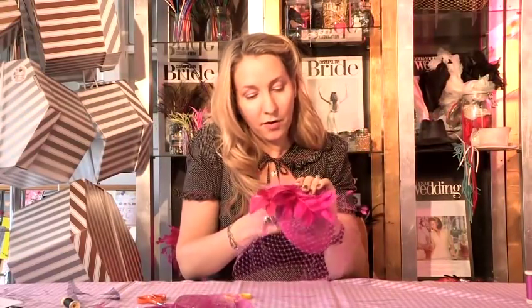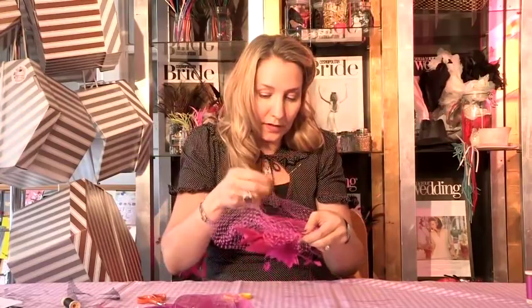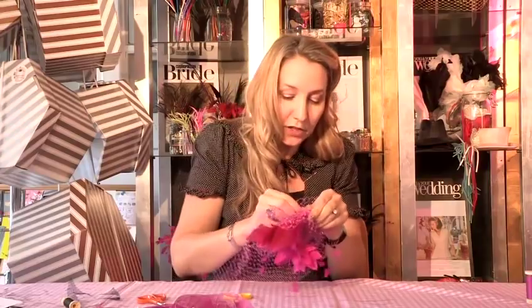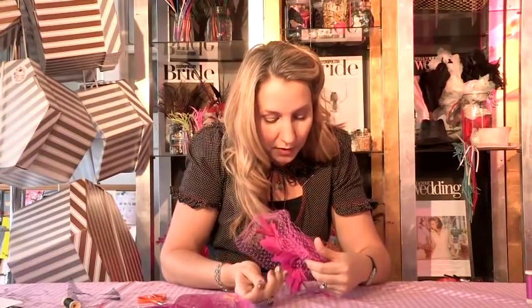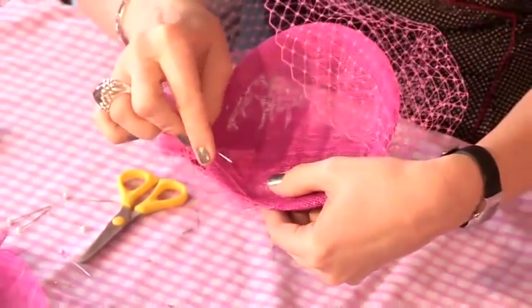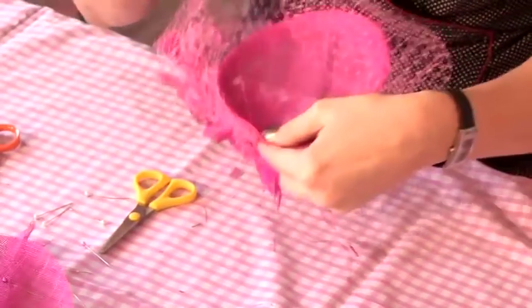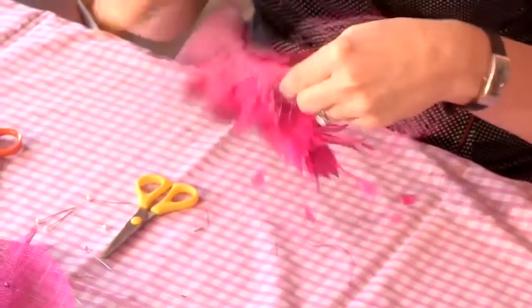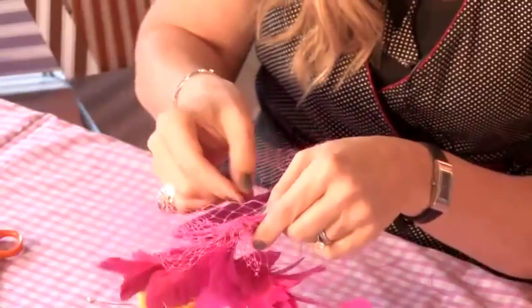And then to tie off, I'm going to the back and I'm doing a version of the lasso stitch that I did at the beginning. So I pull it through, but I keep hold of the stitch, go back up, and again I go through that loop, pull it nice and tight, and I always do two of those just to make sure it's nice and secure.